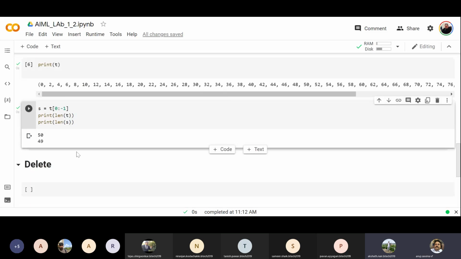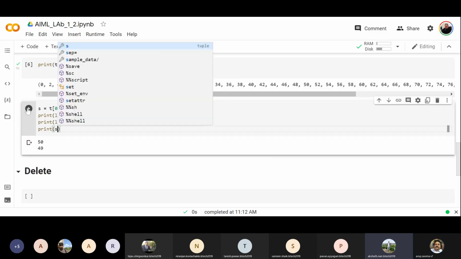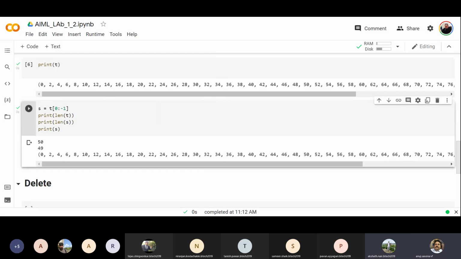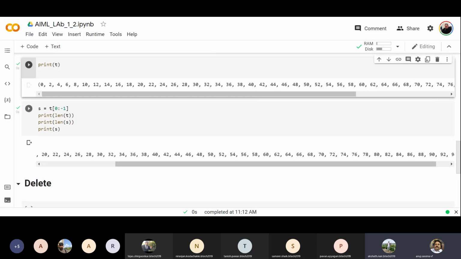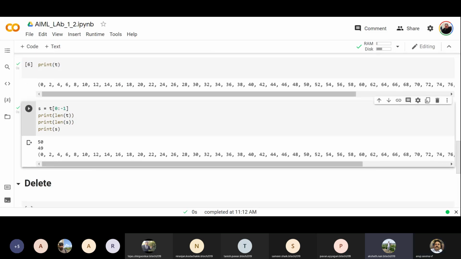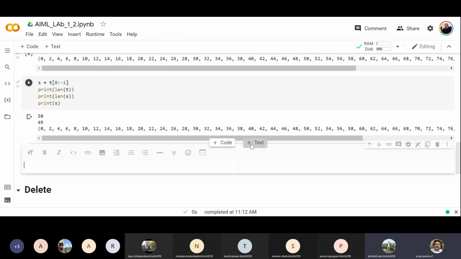The last is left out, so s has one less. Yes, it was 98, now the last, 96, is left out. So -1 is not considered. If I give s 0 to -1, this is another way of slicing, taking from 0 to the last.